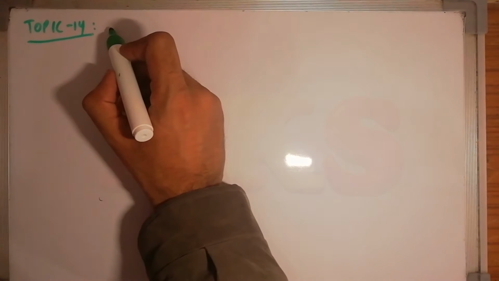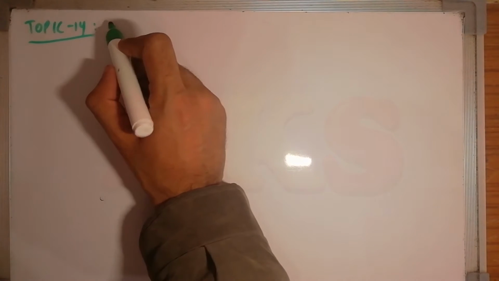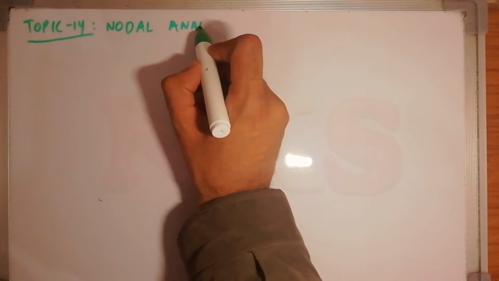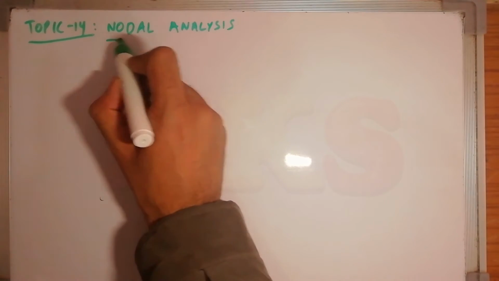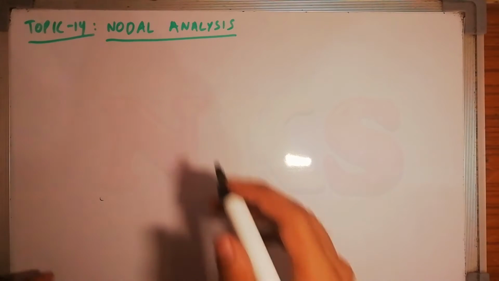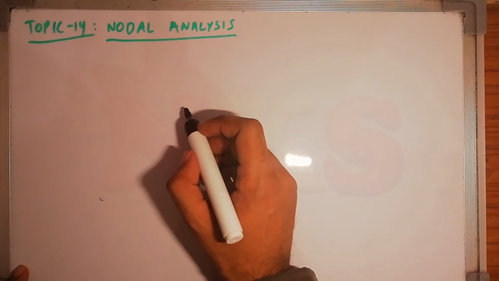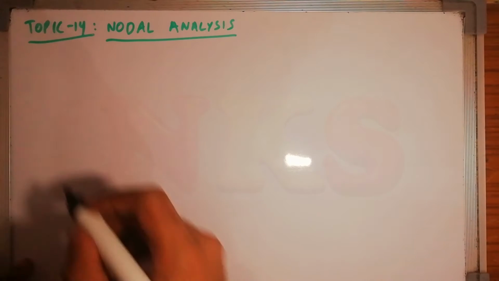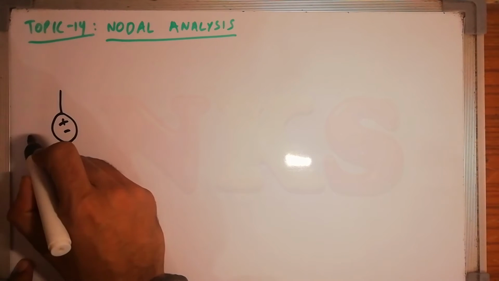So what is topic 14? Topic 14 is nodal analysis. This is also a technique to solve questions of basic circuits or any circuit. If you want to find out anything, then you can solve using this method. Let me take one example here to illustrate this method, and I will also tell you a shortcut after making you understand this method.